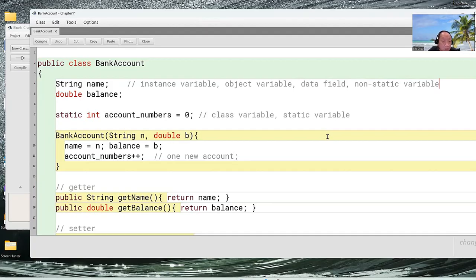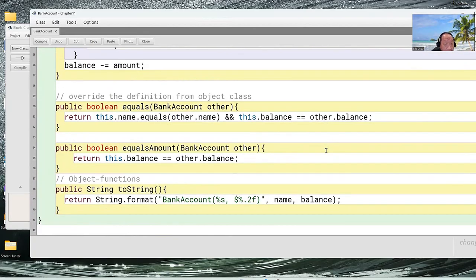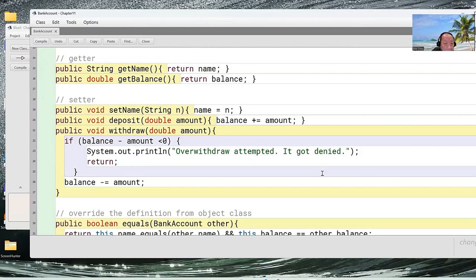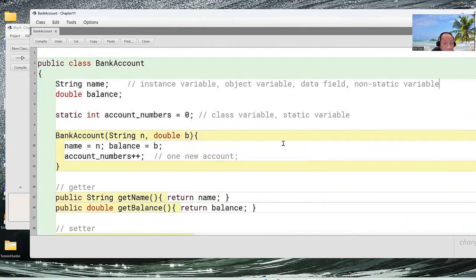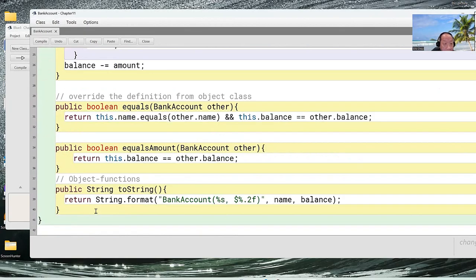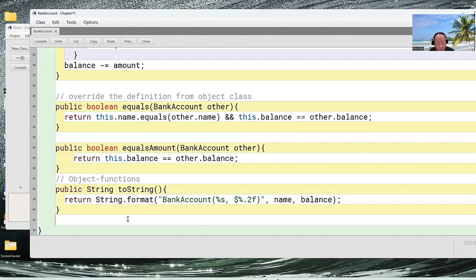Now let's look at the so-called static function. A static function provides service to the class, but it doesn't belong to an object. So right here, let's actually do this. Let's create a function that's static.